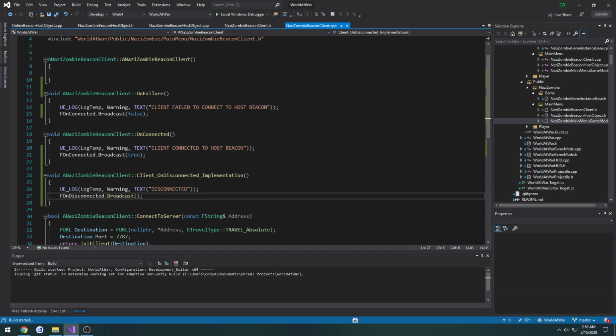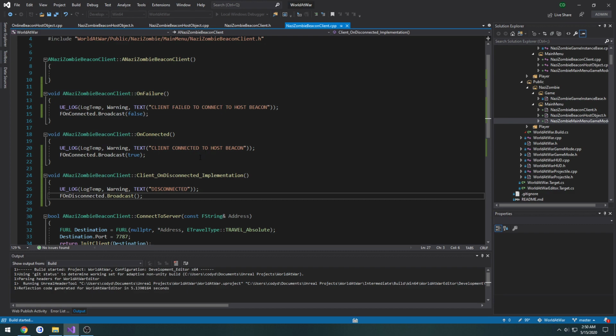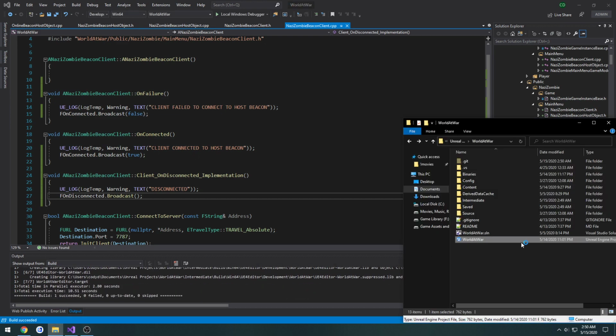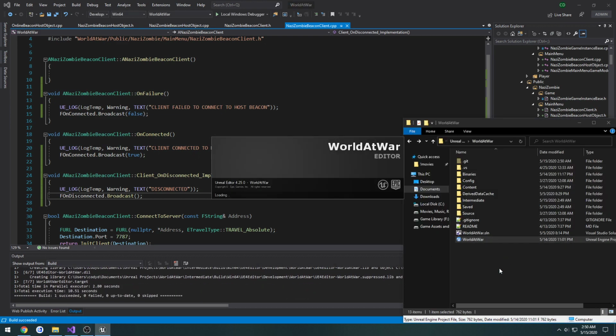And compile, as it would interfere with our functions. Okay, good to go. Now we should have two delegates to rebind.